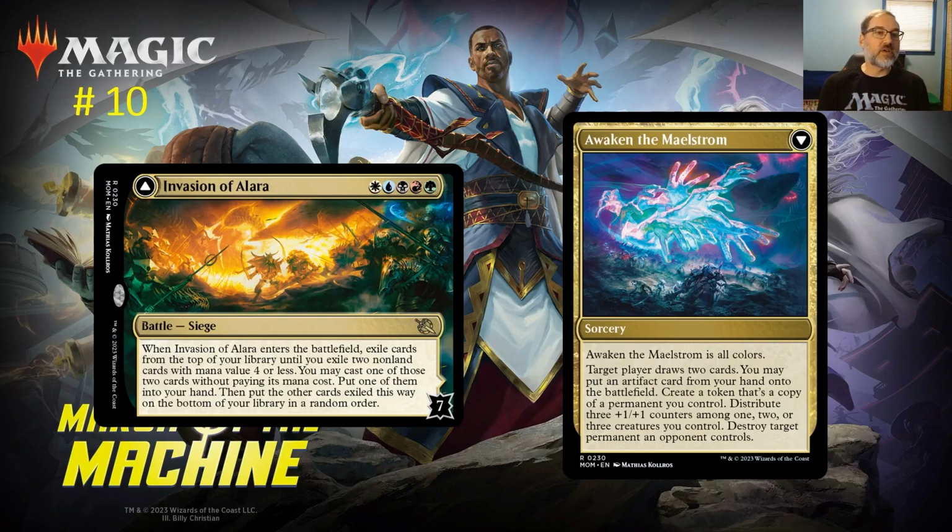So let's start by looking at our battles. Again, the front side is really our focus. Is this worth playing on the front side? And if we can get it to flip, that's wonderful, and we get that ability on the back side. Our first card, at number 10, is Invasion of Alara. Because we have such good mana right now, meeting the requirement of one of each of the five colors probably isn't going to be a problem.